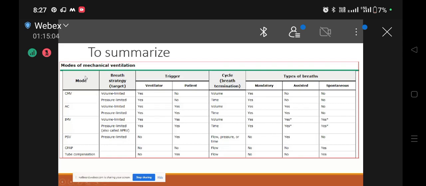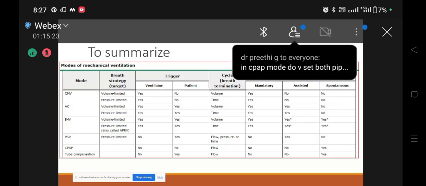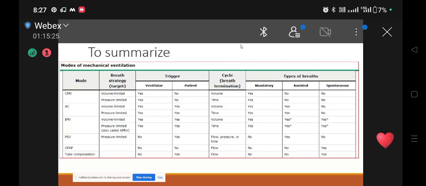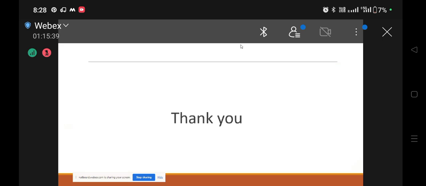So I think these are some of the basic modes. What I have done through my presentation is give you a brief idea about the basic respiratory physiology, the basic things to be kept in mind, the various variables, the various parameters to be set, and the different, more conventional modes, not talking about some of the higher modes which we use. So possibly just a sensitizer or a teaser to what ventilation is and what the ventilatory modes are. Thank you very much. I will be happy to answer any questions.